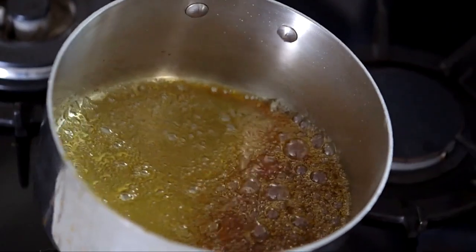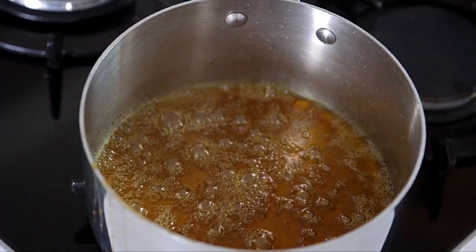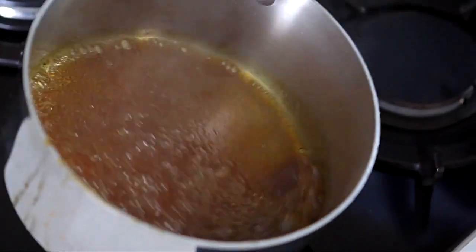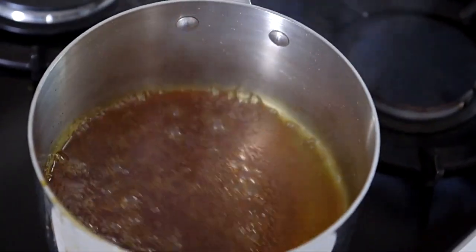Swirl the pan to and fro gently. Conventionally, the colour that's in there now is pretty much the colour of a normal caramel sauce — but here we want burnt caramel. Because with the sugar, we burn it to get a bit of bitterness. That's good bitterness — so it just isn't an onslaught of sweetness, it's the lovely caramel flavour as well. You need to be a little bit brave with this. That really dark colour — it's like the deepest, deepest chestnut colour. You'll see a different sort of smoke starting to come out of the pan. Have your water ready to stop it cooking.